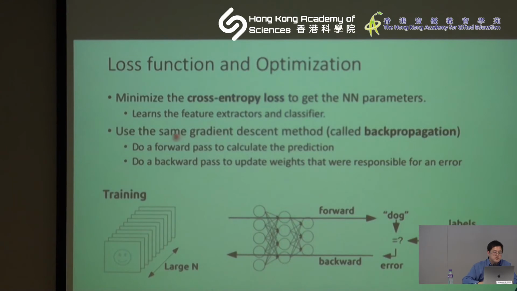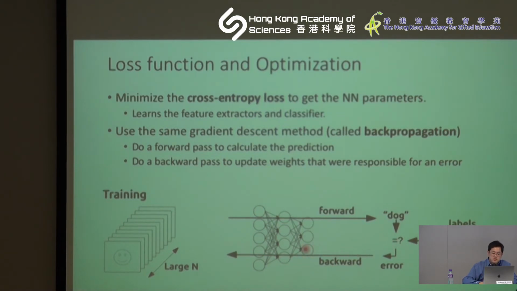So it learns which features are important, and it learns how to use those features to perform the predictions. We can use the same gradient descent method. In deep learning, this is called backpropagation, and it's called that because you basically have two stages. You have your training data here. You make a prediction by doing a forward pass through the network to predict a label. Then you compare it with the true label, and if there's an error, you go backwards and update all the places in the network that caused the mistake to happen.